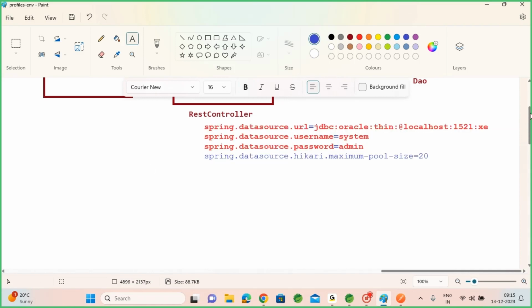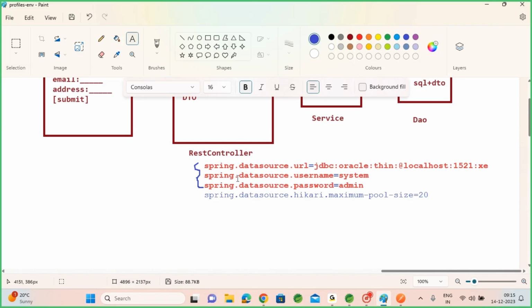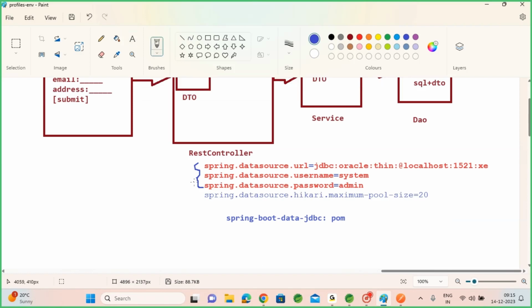So by default, when you add these three properties in your properties file, with the Spring Boot starter data JDBC dependency in your pom file, you can expect a default configuration, right?